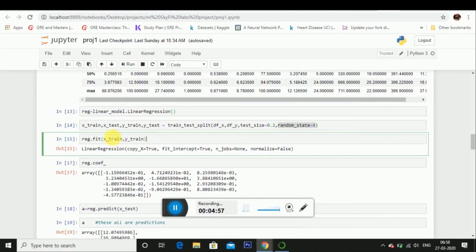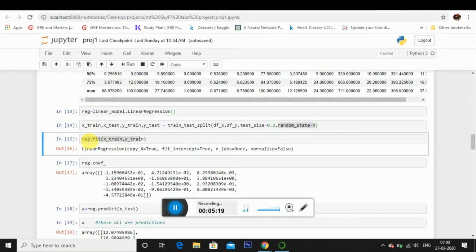The next step is to fit the model, that is reg.fit of x_train and y_train, and the weights get updated.